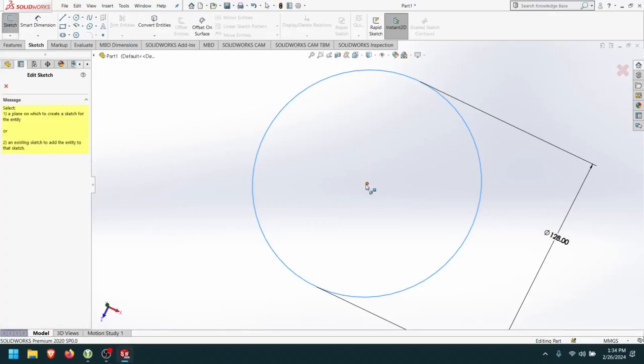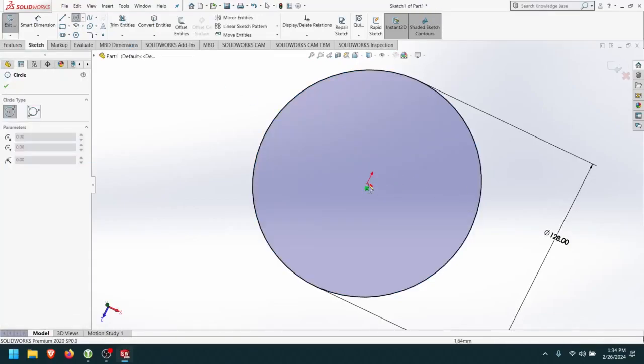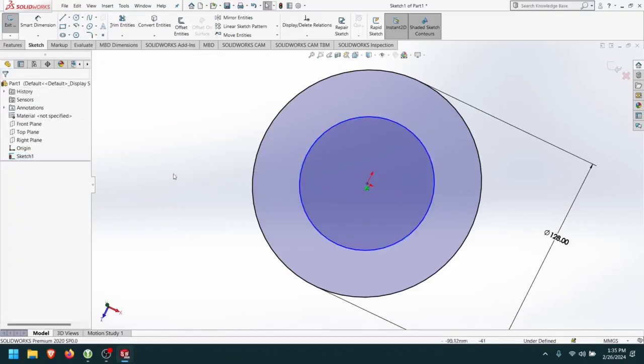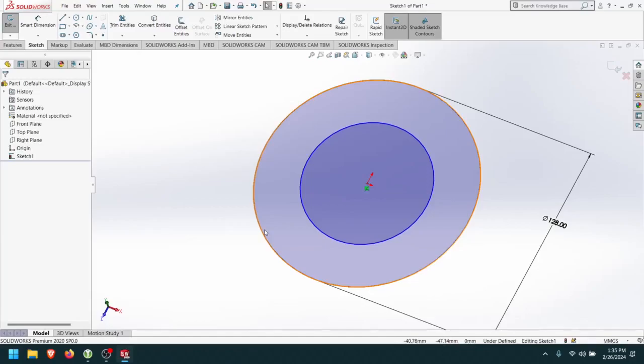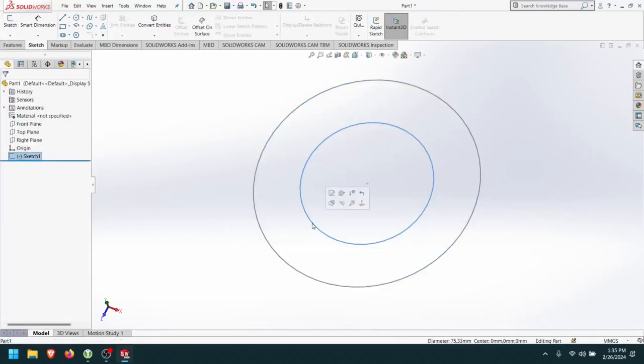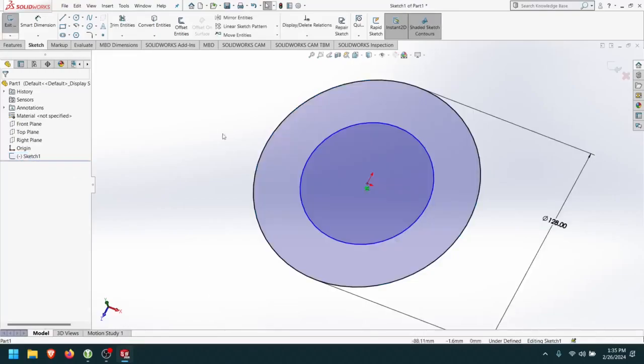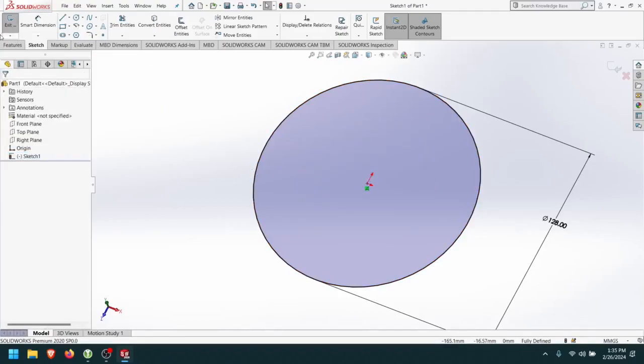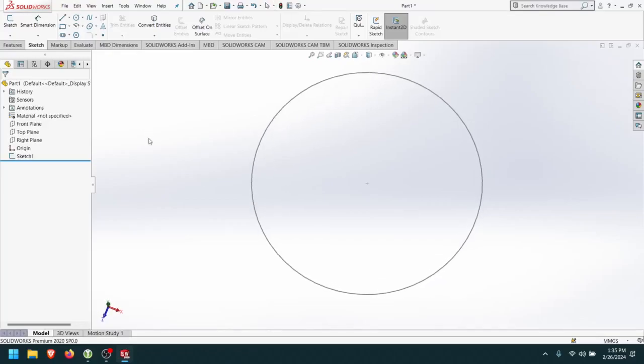So I'm going to create an example here, and then we create a circle right here, and then let's exit this. There we go. And then as you can see, if I select on the display, it just selects one of the circles, which is bad. And so we need to select on the sidebar to select all of the sketches. So let's delete the circle that we created, and let's go extrude this.